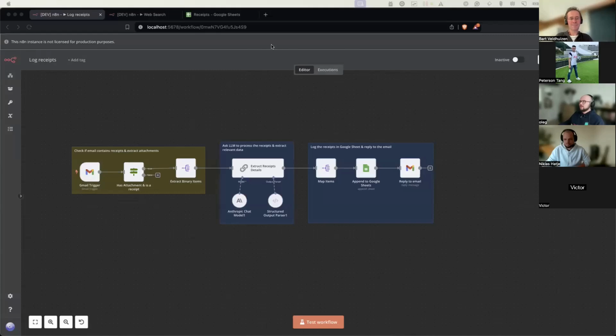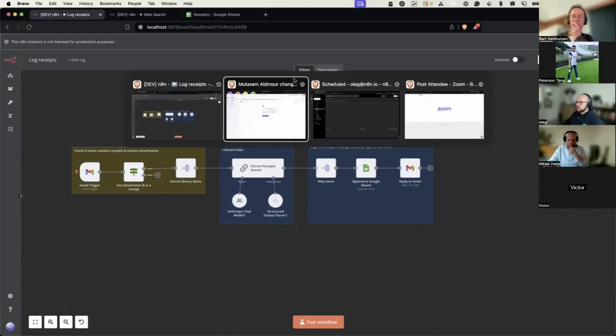Yeah, hi everyone. So I'm going to show you 2 workflows today as an introduction into AI in n8n, maybe to also give you some ideas for the templates you can build to get that template fame. The first one is going to be pretty simple. It's going to be using just a single chain with an output parser. And what it does is that it listens to Gmail for receipts basically, and for an image of a receipt. And it logs those receipts in a Google Sheet, and then it sends an email as a reply that the receipt was processed.